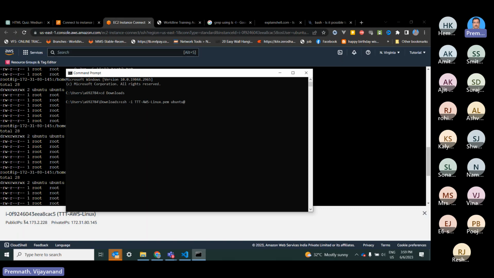It is 54.173.2.228. So this is how you will be connecting to your server.